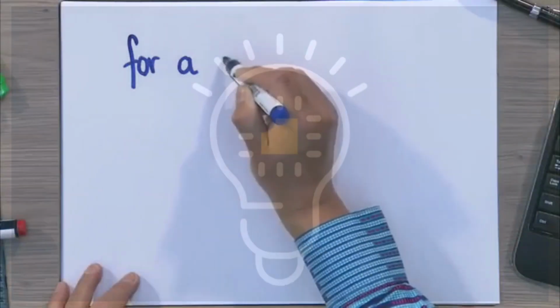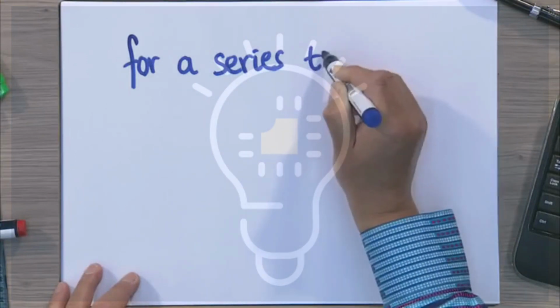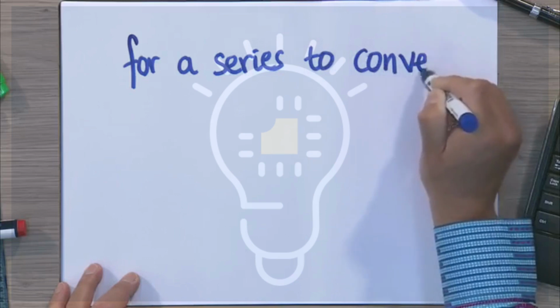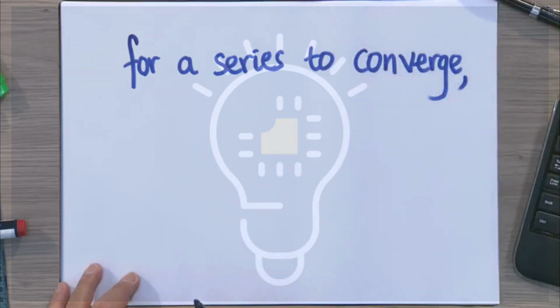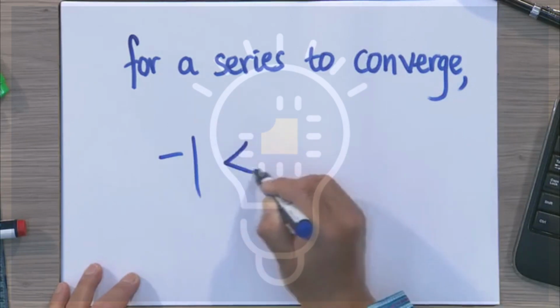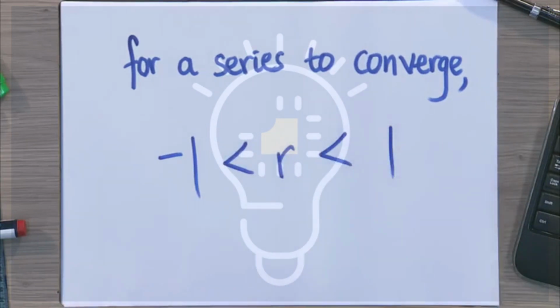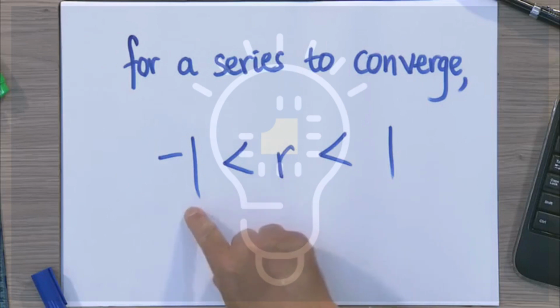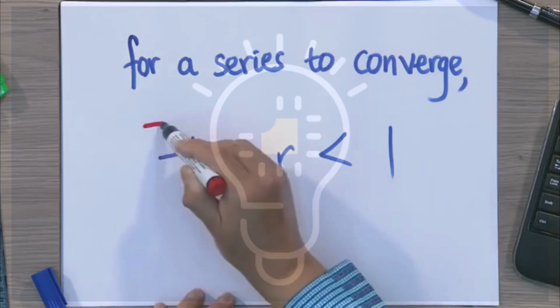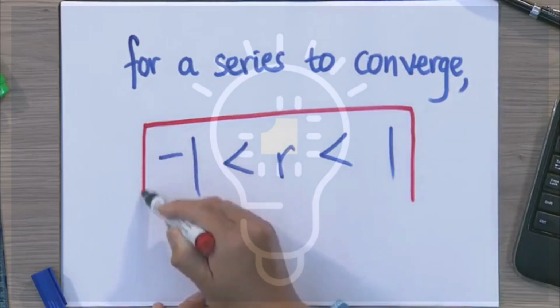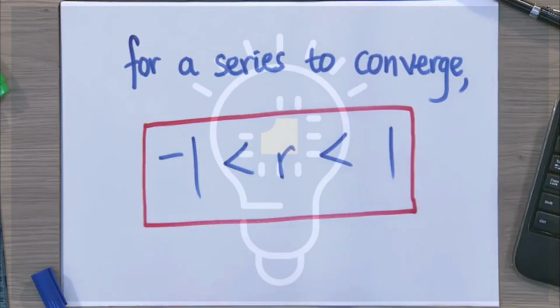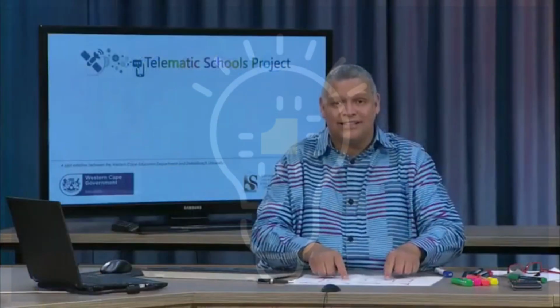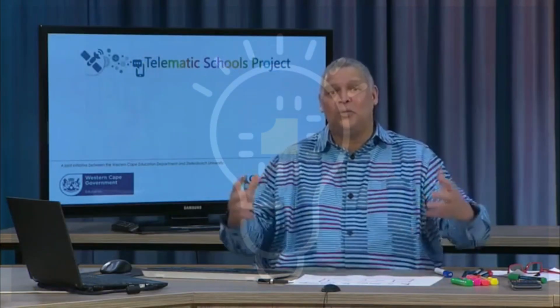And we can sketch it this way. For a series to converge, here is the situation. Very, very important. Your ratio must lie between -1 and +1. That is very, very important. In fact, this is part of how we are going to find our answer. And of course, as you can see from this, once again, this includes inequalities. And so all our knowledge of inequalities will play off in connection with this.